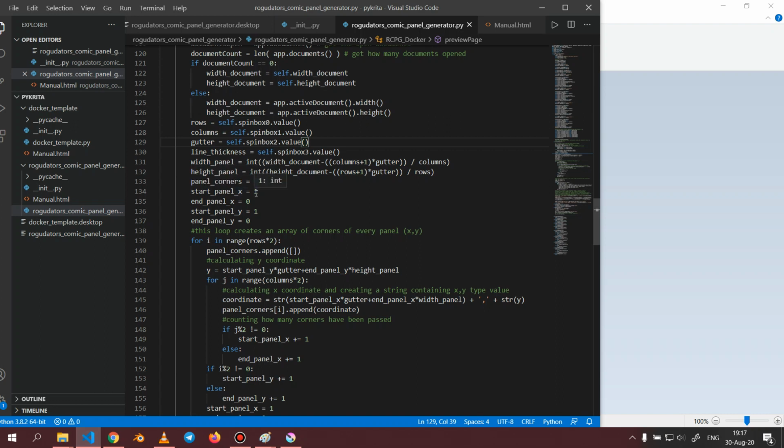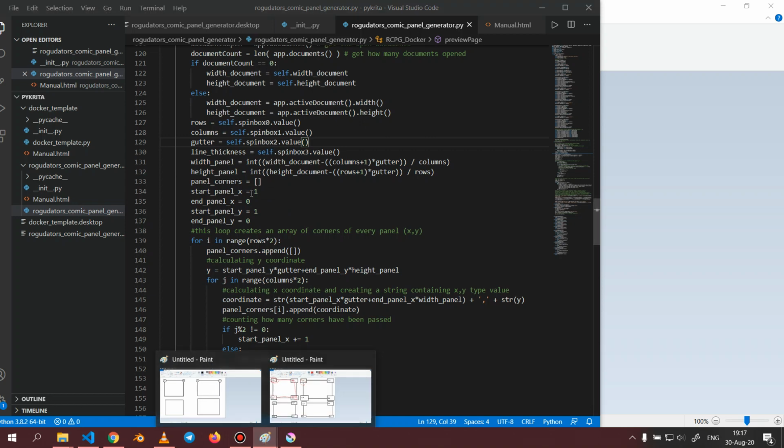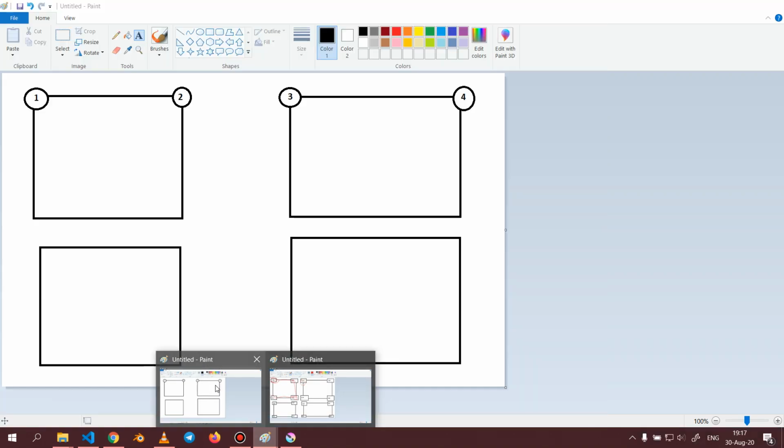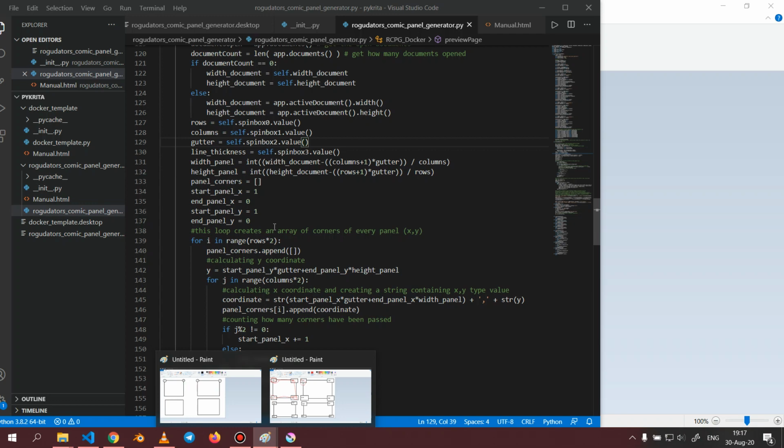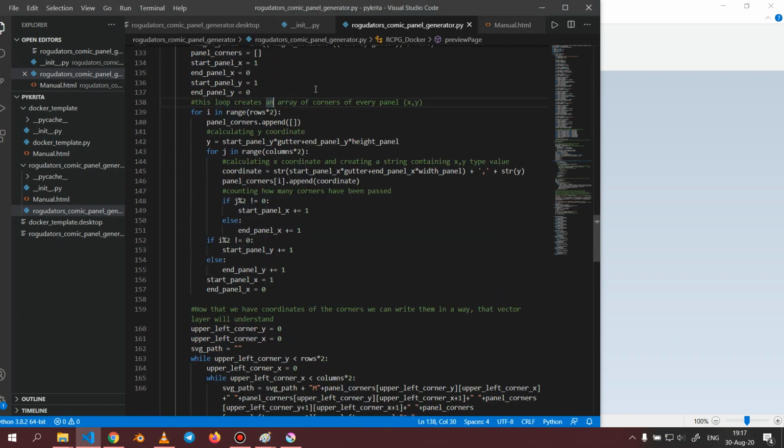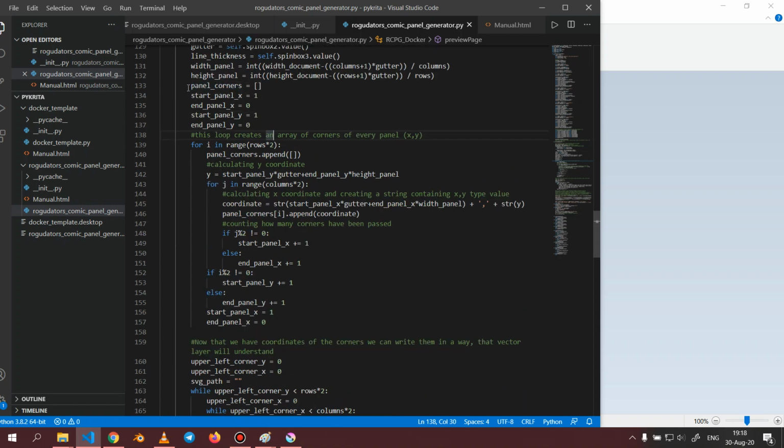Start corner x will be 0, because we start with the start panel, we don't start with an end panel. Here's the loop, and we create the columns, and I guess this is the row.